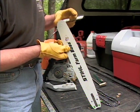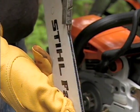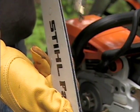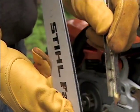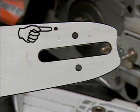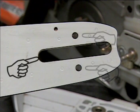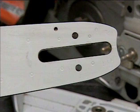With a bar groove cleaning tool, like the one shown here, starting from the tip of the bar, remove the debris that's become impacted in the bar rails. And remember to always wear gloves when handling your bar, as the bar rails can become very sharp as they become worn. The rearward end of the bar will have a series of holes and slots. These are the oil inlet hole, the chain tensioner's adjustment pin hole, and the bar stud slot. It is extremely important that these areas are completely free from dirt and impacted debris.